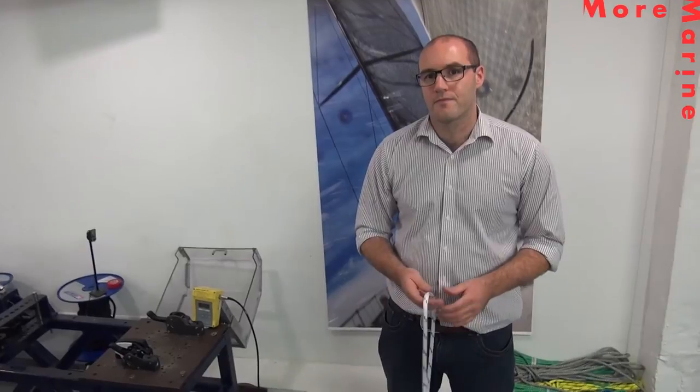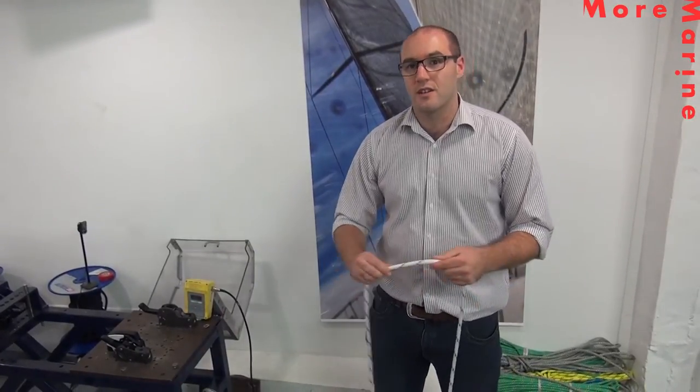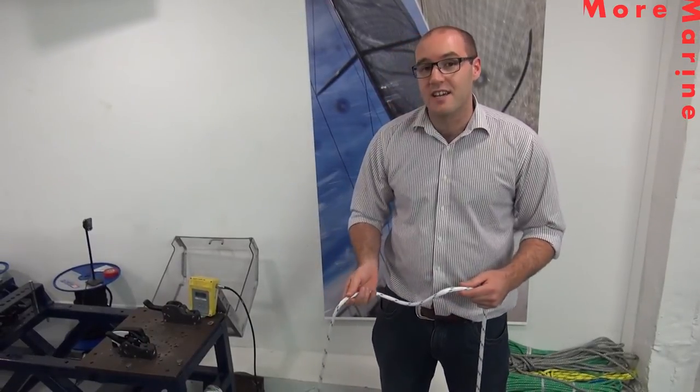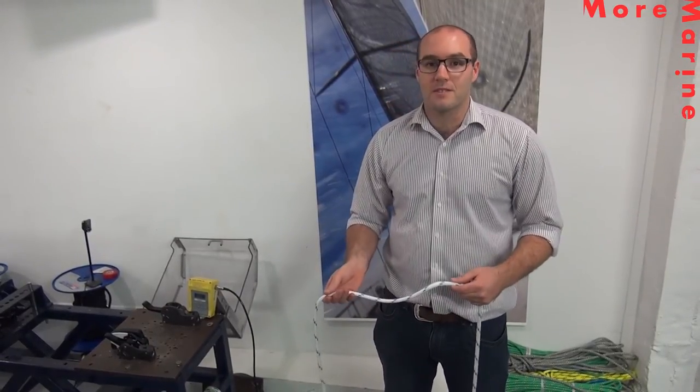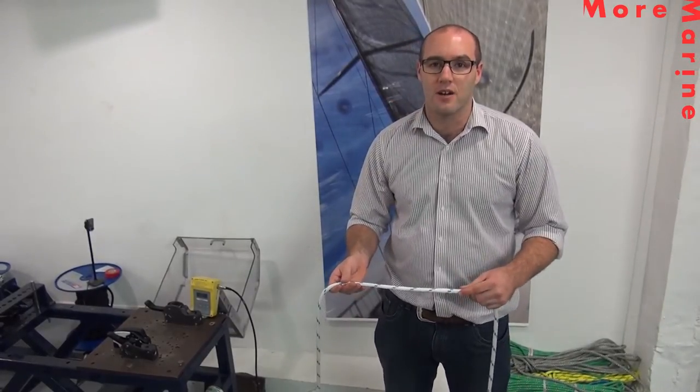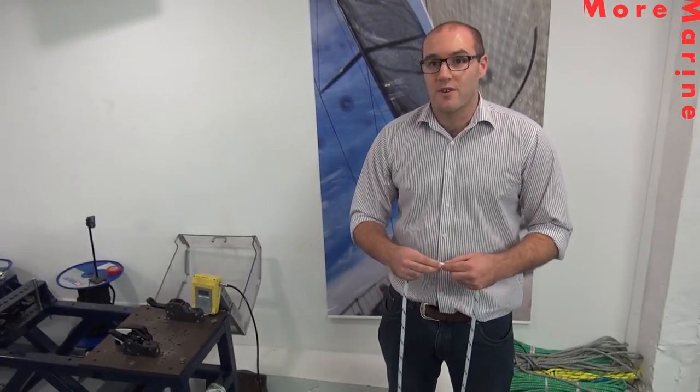So Doug, what's the conclusion on the braid on braid? This braid on braid from English Braid, 10mm, in the XTS and the XAS worked above expectations. At 700kg normally in the XTS we were far above that in holding and performed very well. And the XAS again worked very nicely.